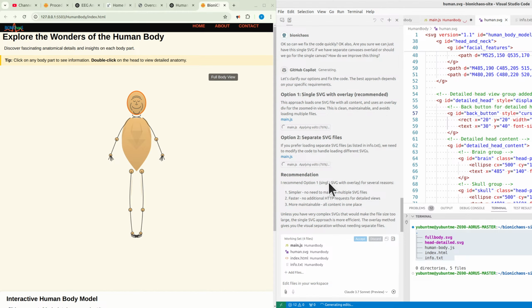Okay, it's recommending option 1, single SVG. It's updating the code.